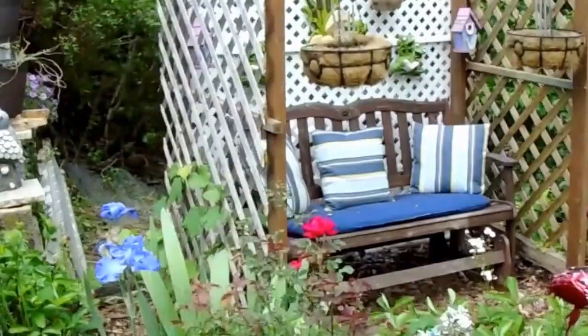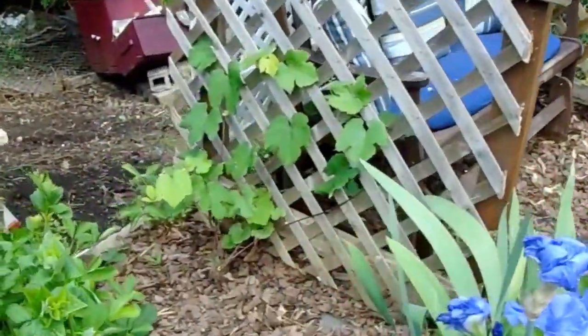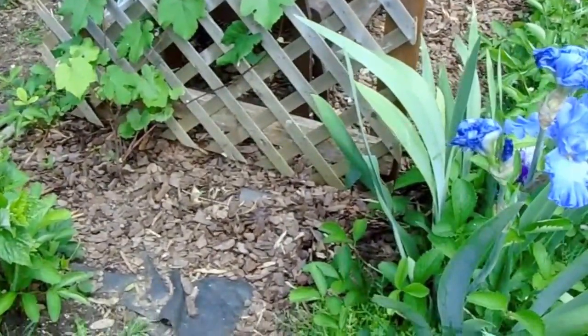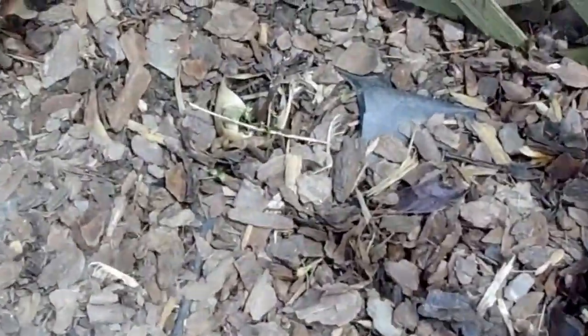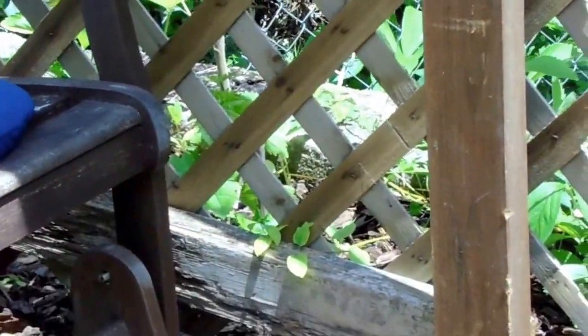But here's my, I got grapes, 3 types of grapes growing on it. This one here is a Concord grape. There's one, it's trying its best. It was really, really pretty, but I planted it too early and the frost got it. But it is coming out, as you can see, somewhere. Where is it? I lost my plant. There it is. It's got some green on it. And that's my seedless. I'm really wanting it to come out. And then there's another one over there on the other side. I don't know if you can see it or not.